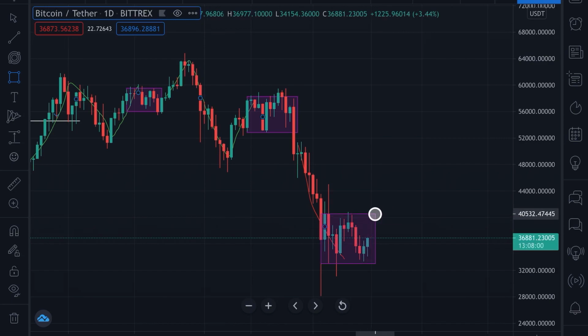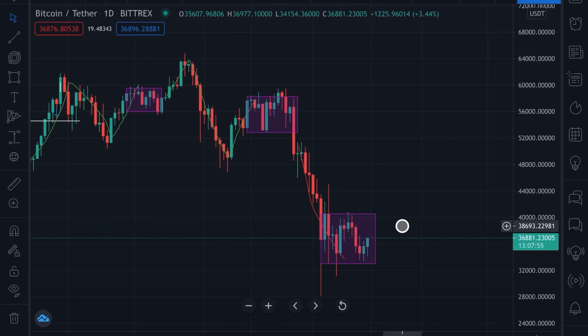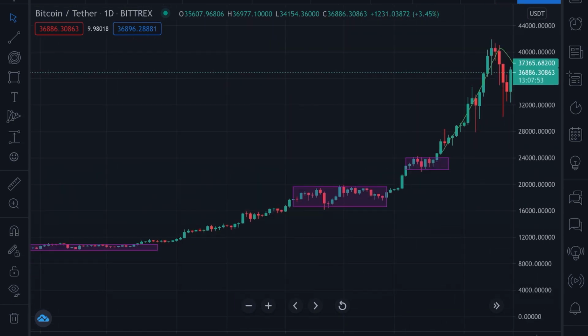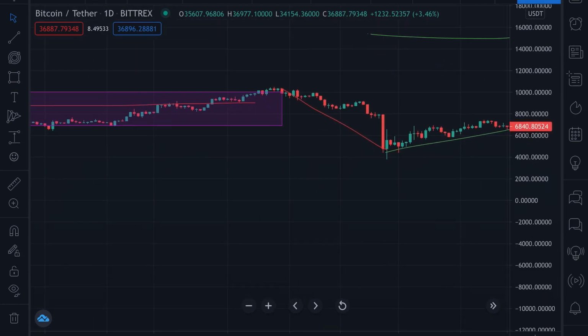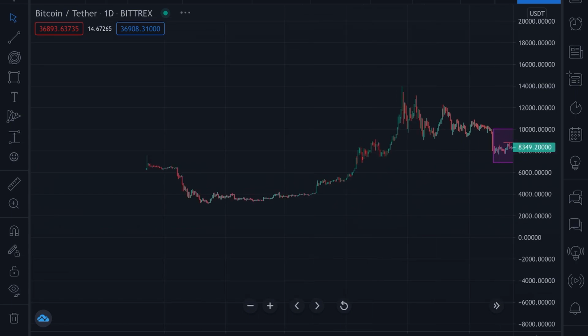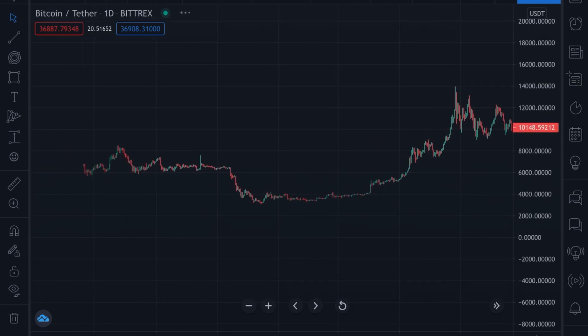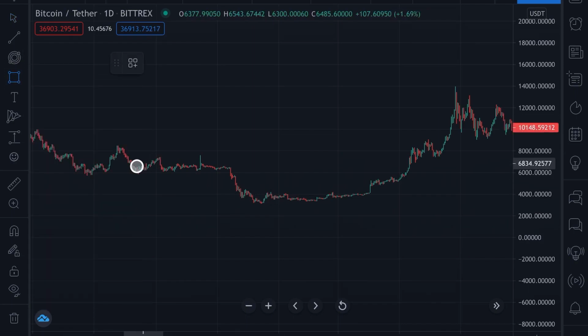So you could call this a consolidation range as price is within a certain range. This isn't a strong uptrend or downtrend to be able to verify. And looking back at previous price action history, we can come from all the way from where we currently were, or where we had started this video, and even backtrack further. So you can see here, this would be a consolidation range.